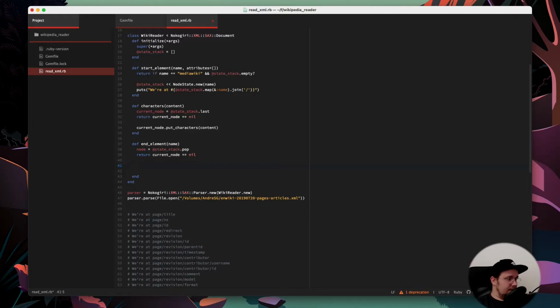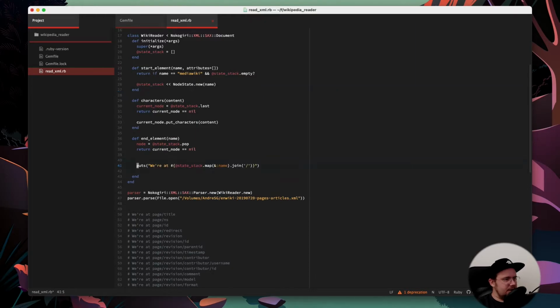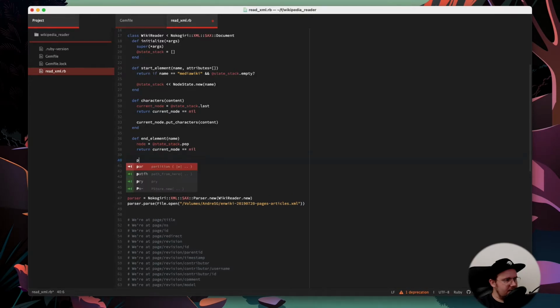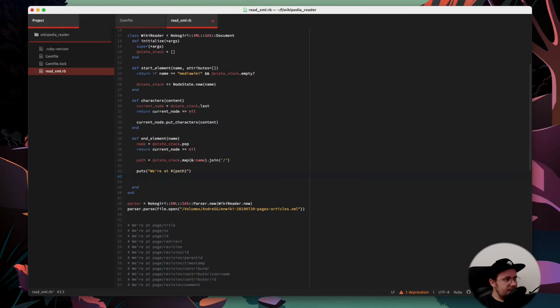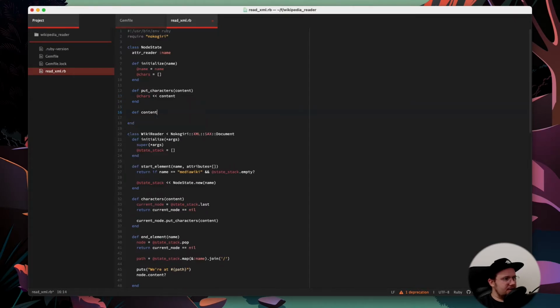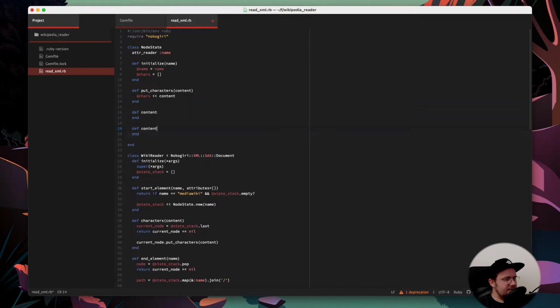All right, I have a node, and what do I do now? Well, I'm going to move this here and say we are at, and then here we have what I'm going to call a path. So we are at path, and I'm going to say that a node can have content. So it's going to have two methods here. Does it have content? That means that the chars are not empty.